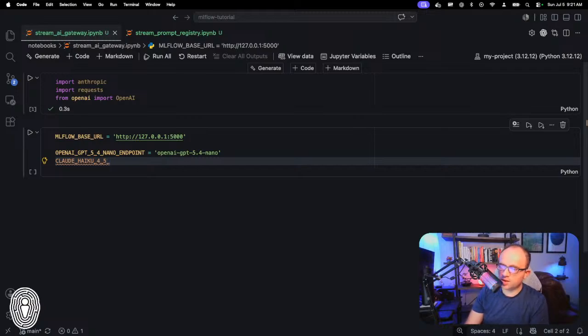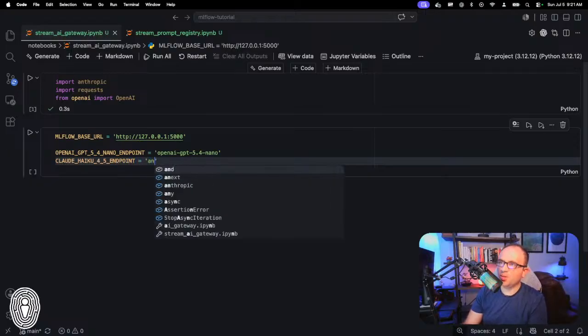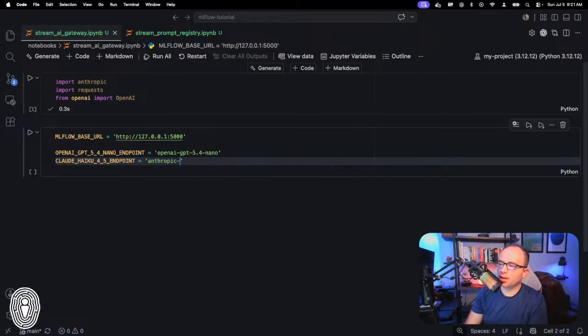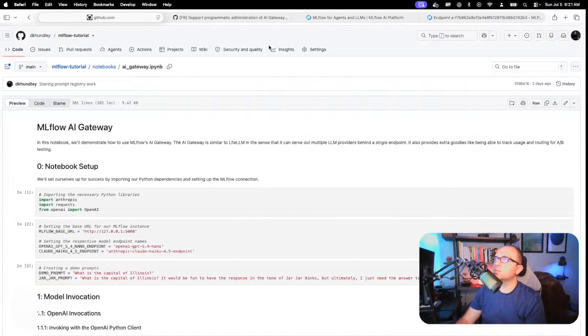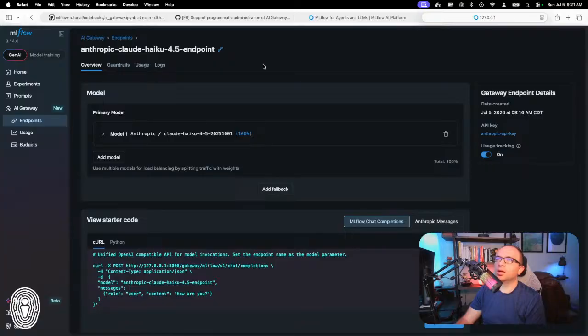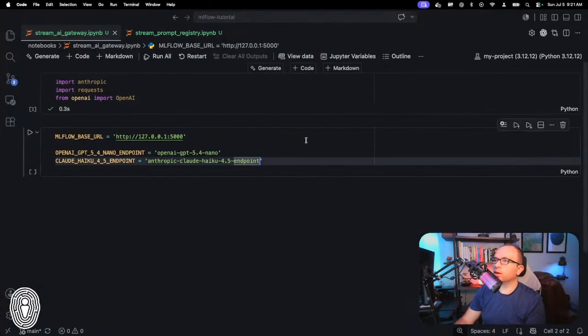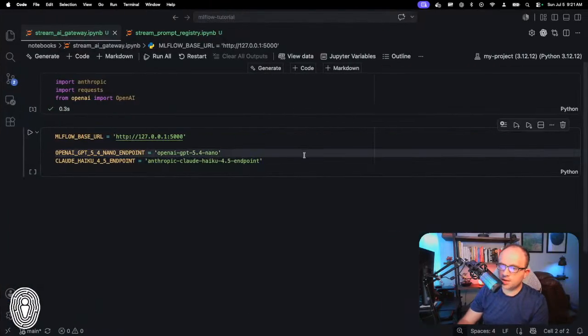That's not going to get confusing at all, 5.4 versus 4.5. All right, and then we're going to do anthropic-claude-haiku-4.5 endpoint. Now this is just a reference to the exact names that we named these things over in MLflow as we created them.